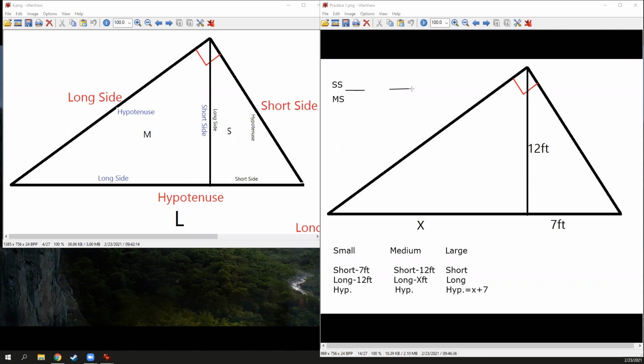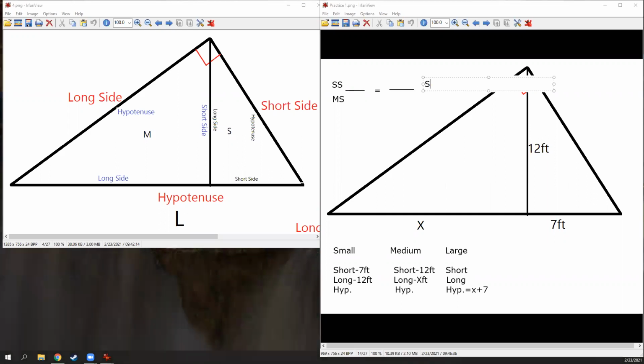I'm just going to set it up now because it is a ratio, so no equals yet. Cool. So I have the small triangle short side over the medium triangle short side. Since I did the small triangle on top here, I have to do the small triangle on top here. If you flip them, you get it wrong. So small triangle over medium, small triangle over medium. This is the short side. We compared the short sides. Now we're going to compare the long sides. Small triangle's long side over medium triangle's long side.